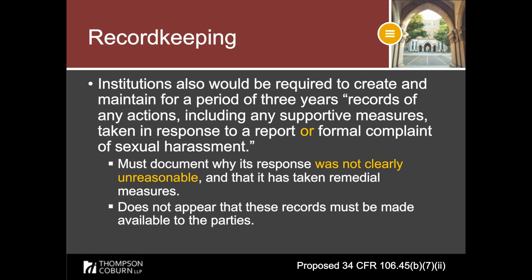So first of all, anytime you say the phrase "not clearly unreasonable," a lawyer gets its wings. I'll just tell you that. That was clearly written by a lawyer. You know, there is a legal distinction, as I mentioned earlier.